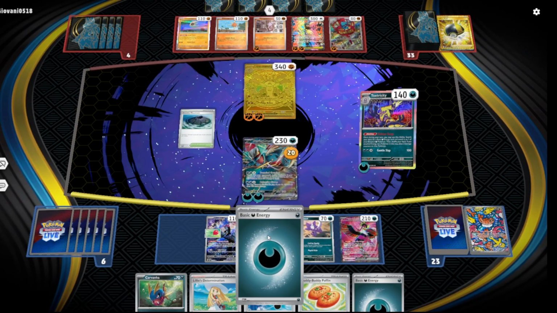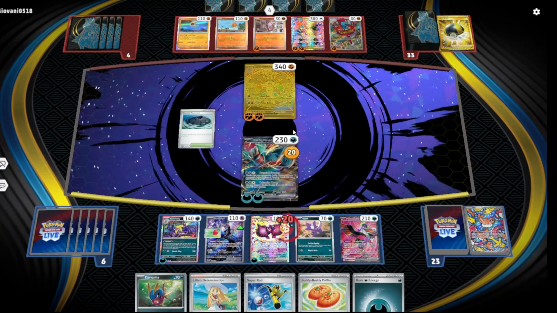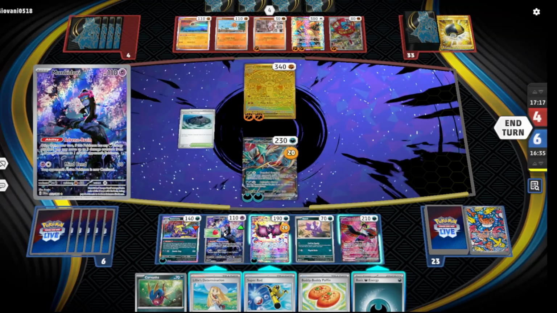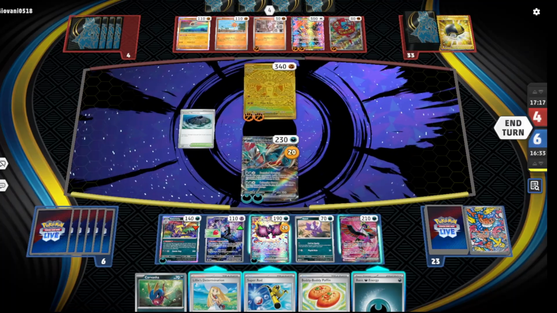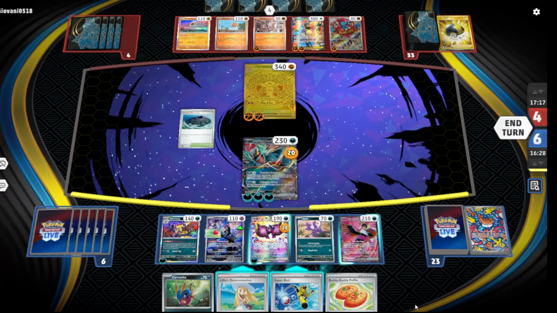The Dark. Onto Pecharunt. See, what I should have done was sent up Monkey Dory, put the energy on Roaring Moon, attach to hand to Monkey Dory, move the damage over to knock Tyrogue, and then swing with Big Moon Man, but it's fine.